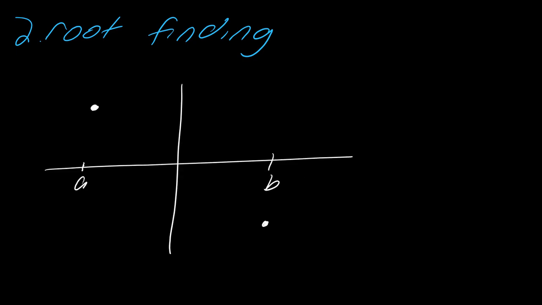So here's what I mean by that. So we've got the intermediate value property. So here are my two points. I've got A and B. And so notice, so A is positive and B is negative. So the Y values, right, the Y values are positive and negative.